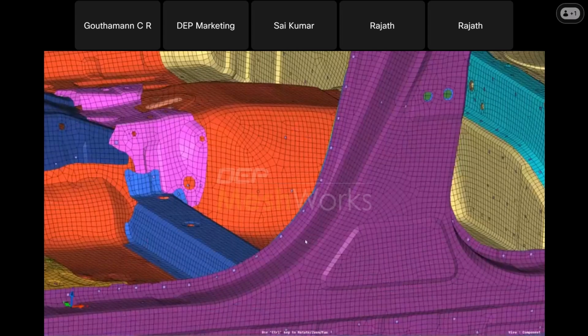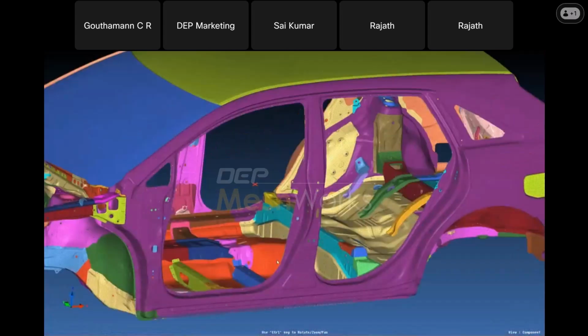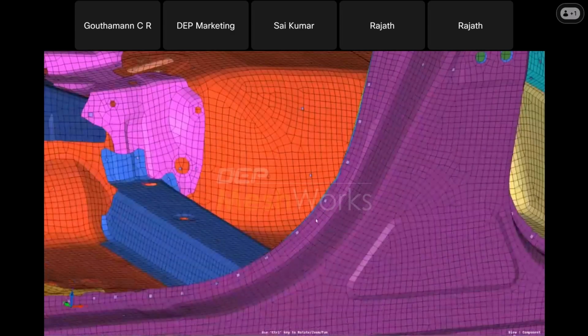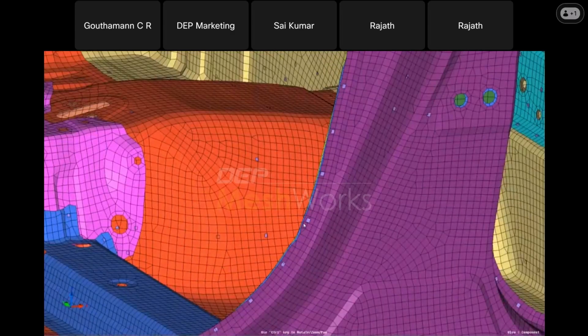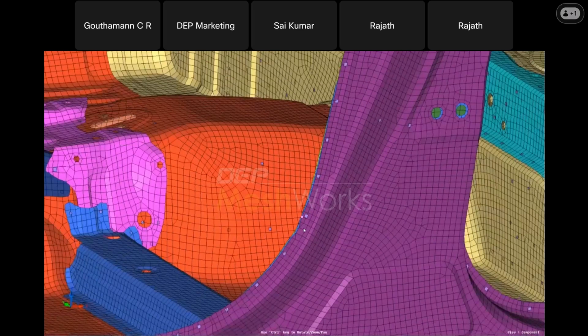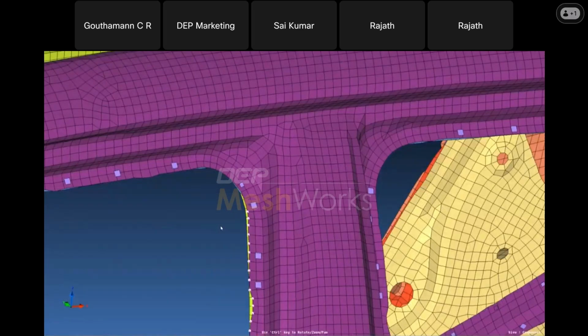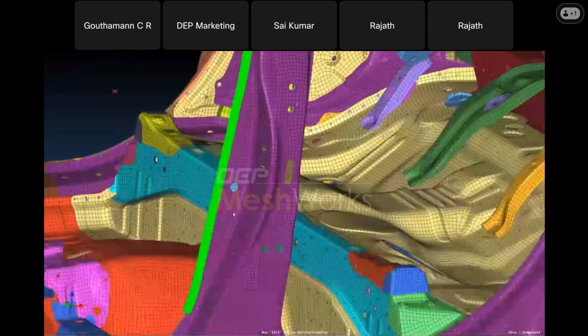So I'm going to create a block here around the B pillar. So I'm picking up nodes, and then the nodes at the other end.